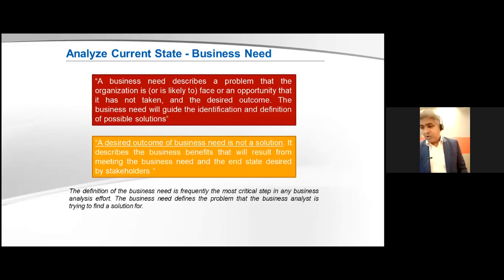So remember, what comes out of a business need is not a solution. If I'm saying I need this screen or I need an automated solution, it means I need an automation, I need an app. That's not a business need. That's still a stakeholder requirement. The business need is behind it, from why it's needed. So a business need is not a solution. This is a very important point to understand here.